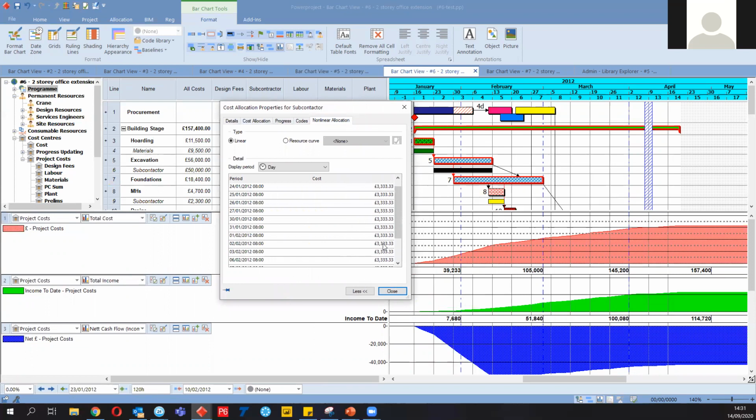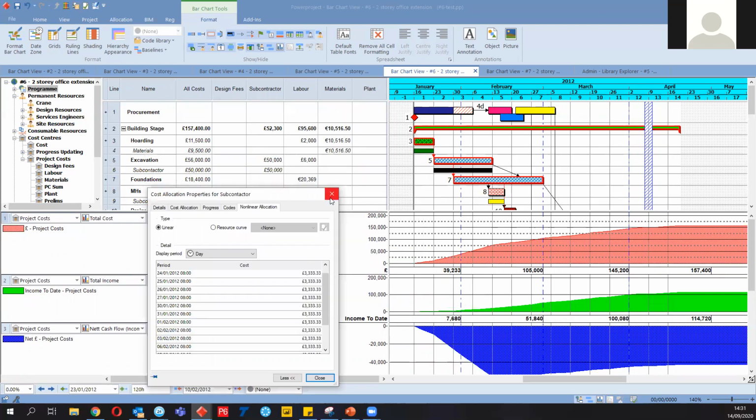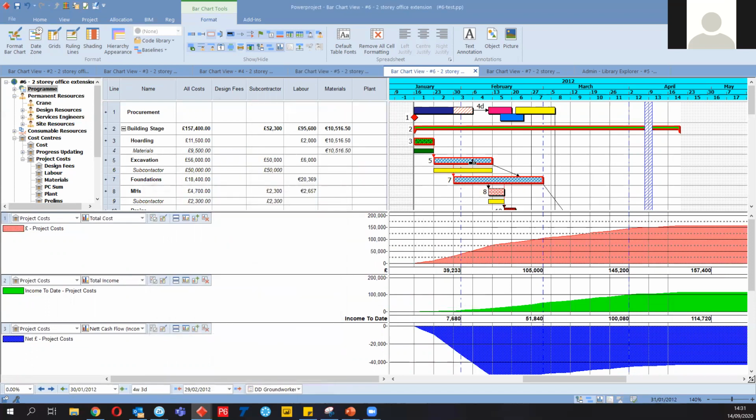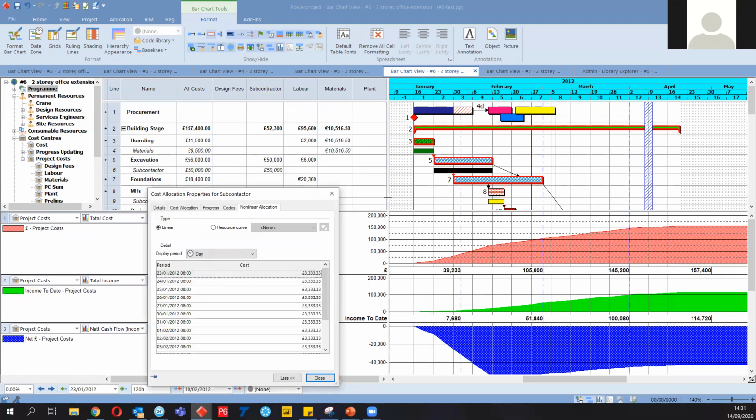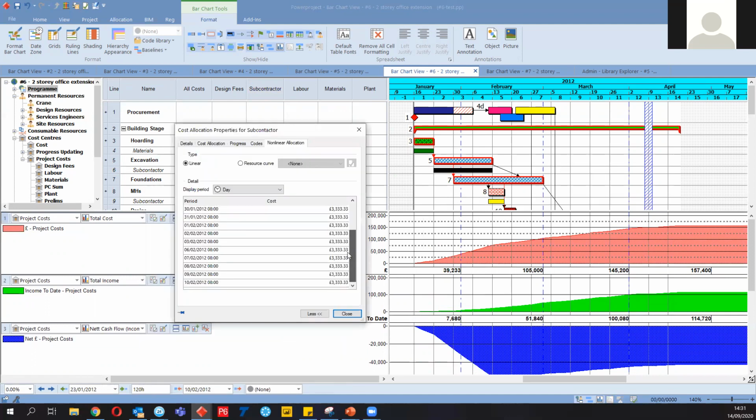300 and some cents pounds for this subcontractor, which is true within the scope of earned value, which if they complete within the budgeted units, of course 50%, they're going to earn 25,000 pounds, which is true within the scope of earned value. But what if the payment schedule is not true, that I'm always paying every day this type of amount?